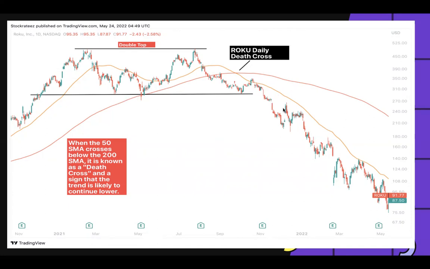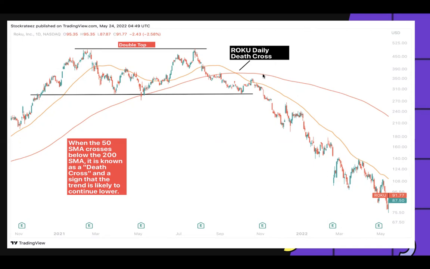And then it retests over here, and then it retests the 50 SMA over here. So if you follow the technique to a T, you would have got like 80, 90% off this trade. Do you know how bad Roku just went in the dumps? It just absolutely went to garbage.